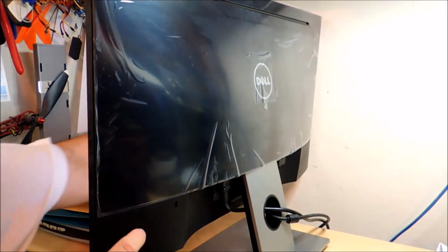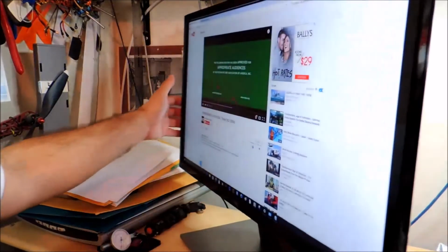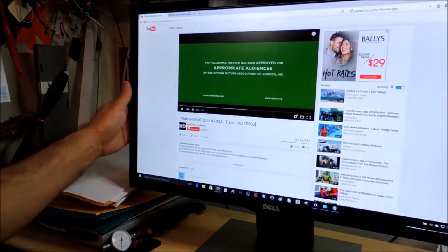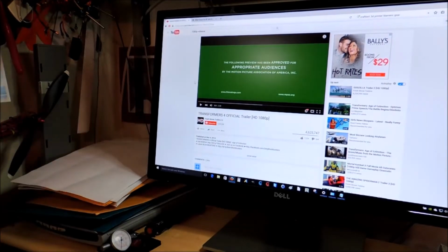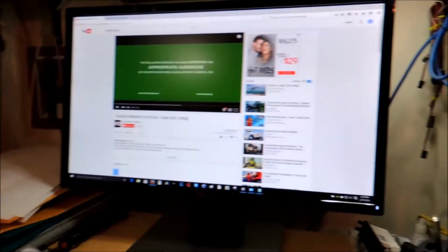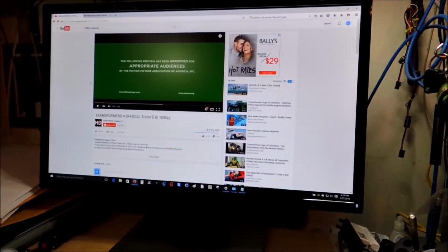Most people will say, well, why are you using a VGA? And just like I said, the reason I'm using that is because I do use a KVM. I have two small computers hooked up here, and let me get back in here.